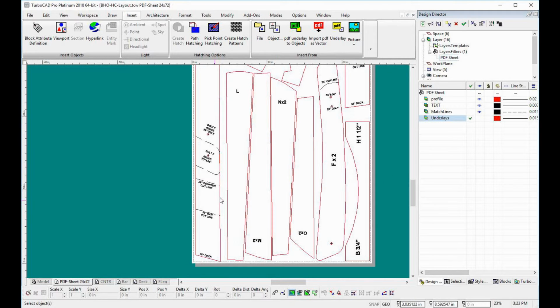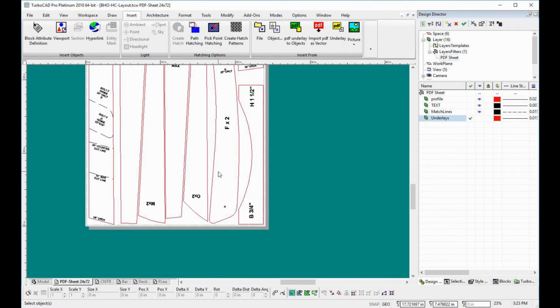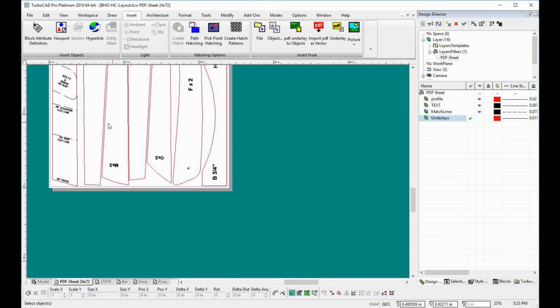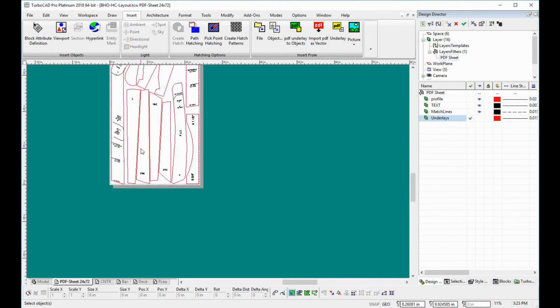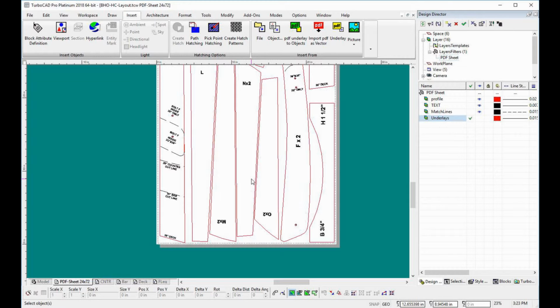I locate them as best we can on the sheet, and then label them with my text, and voila, it's all done. Pretty simple process, just takes a little time, a little patience, and having good measurements really makes it helpful. Also having good scans, understanding how the scans work, so when we get scans done, we kind of know what to look for. When a person gives us a scan file, we want to watch for twisting effects or stretching or any other kind of weird stuff that can happen with the equipment out there.